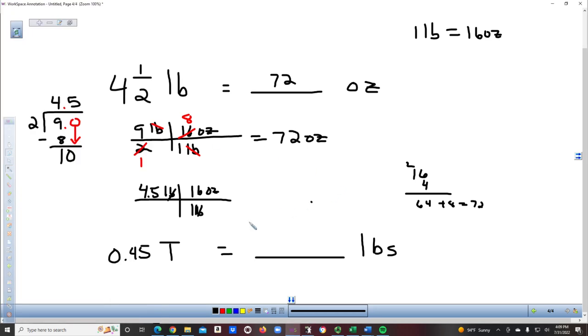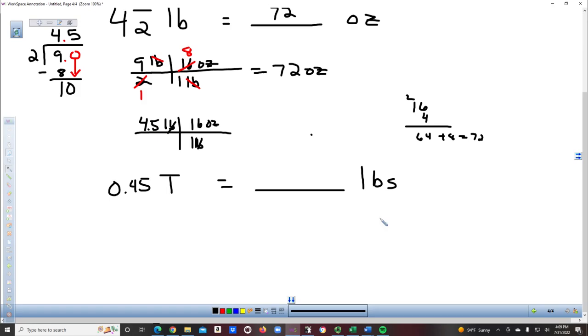All right, so now we're going from 0.45 tons, capital T, tons. Capitalization and lowercase is very important when we're talking about abbreviations, and we're taking this to pounds. So again, we need to know our conversion factor, that 1 ton equals 2,000 pounds. Just like before, if you wanted to convert this to a fraction, 0.45 is just saying 45 hundredths, so that's just 45 over 100 ton. It's just a matter of preference on what makes it easier.